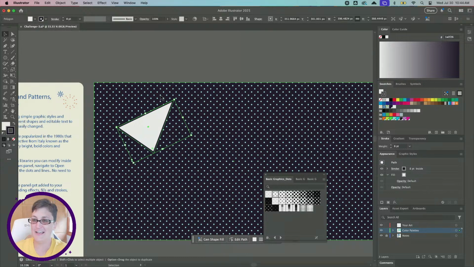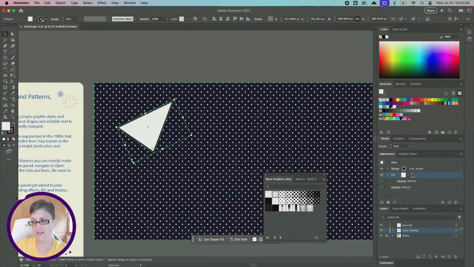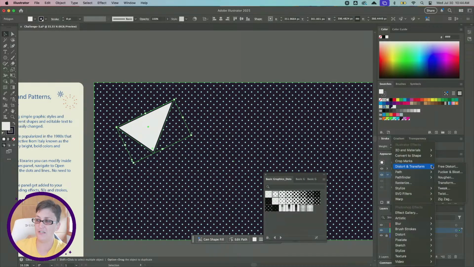And we're going to add an offset shape to this. There's a couple ways you can go about doing this. You can go in the appearance panel here, and if I click on my fill, I'm going to add this effect to my fill color. So it's going to add either an additional fill or a drop shadow, which is what we're going to use. If we go into effects, you could use a distort and transform and use a transform to duplicate the shape. But since I want this to have a different color, it's easiest to do this using a drop shadow.